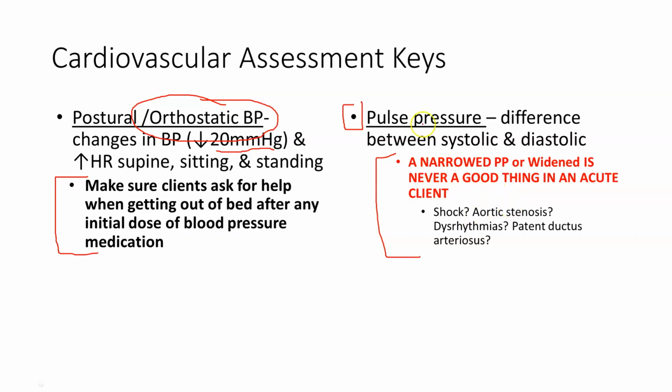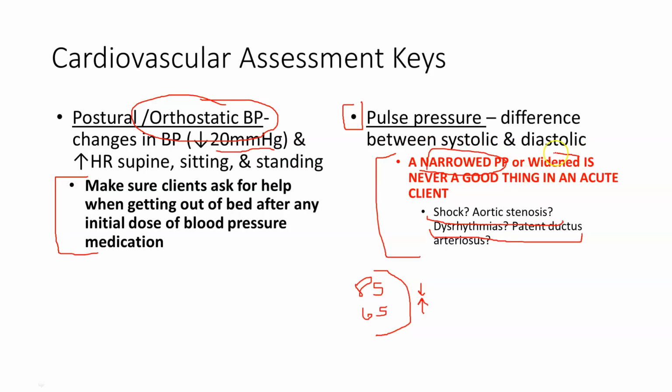But what I want us to recognize with these pulse pressures, say I have a blood pressure of 85/65, and it has been trending where both the systolic and diastolic are coming together, then you know that you have this thing called a narrow pulse pressure. And usually that's associated with the client probably experiencing some sort of issue with cardiac output, which could mean shock, aortic stenosis, dysrhythmias, congenital heart disease, that's the patent ductus arteriosus. So we've covered the narrow pulse pressure.